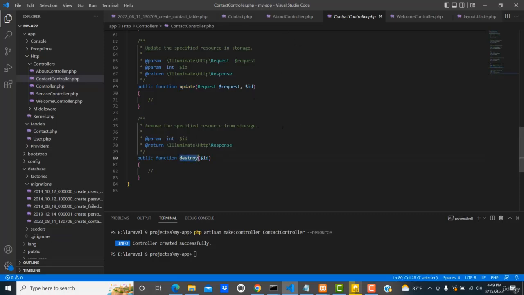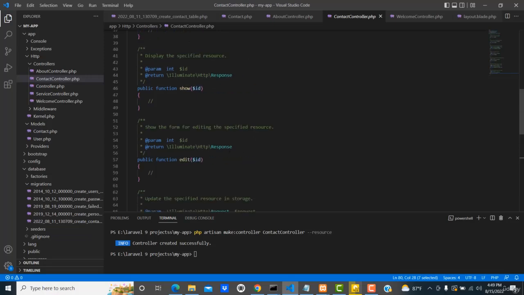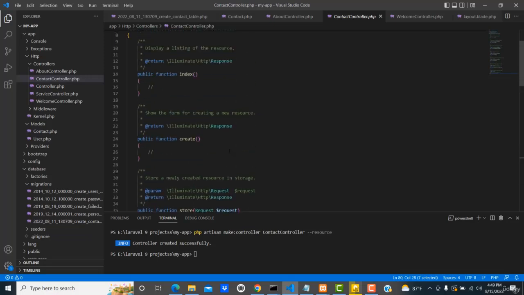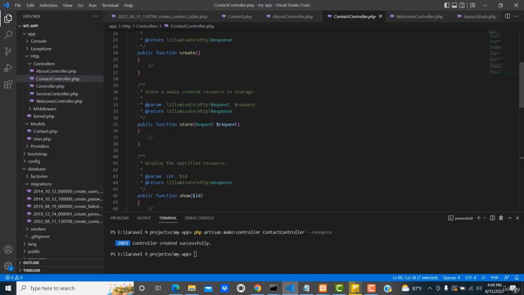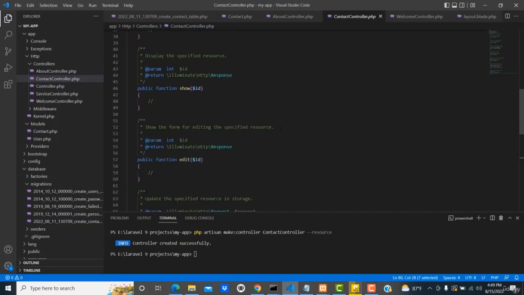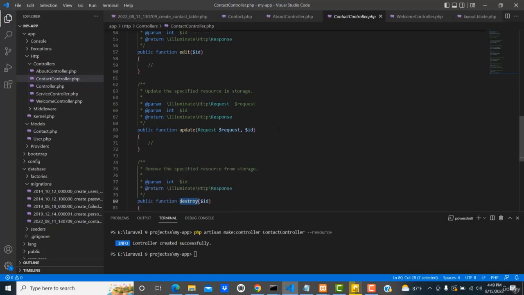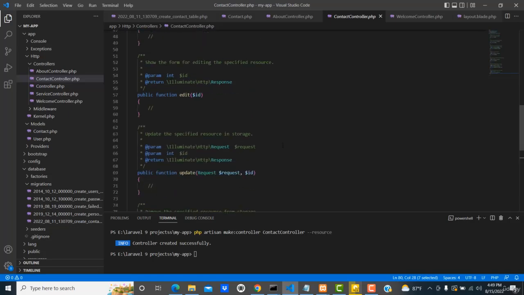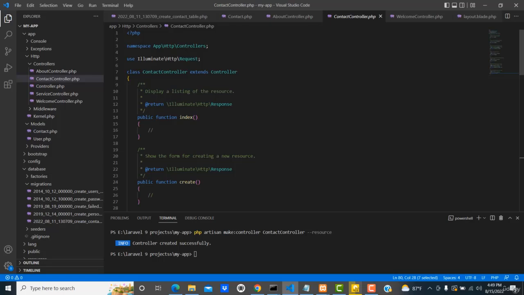Not 6 functions, 7 functions will be created: index, create, store, show, edit, update and destroy. These are the functions inside the resource controller class.